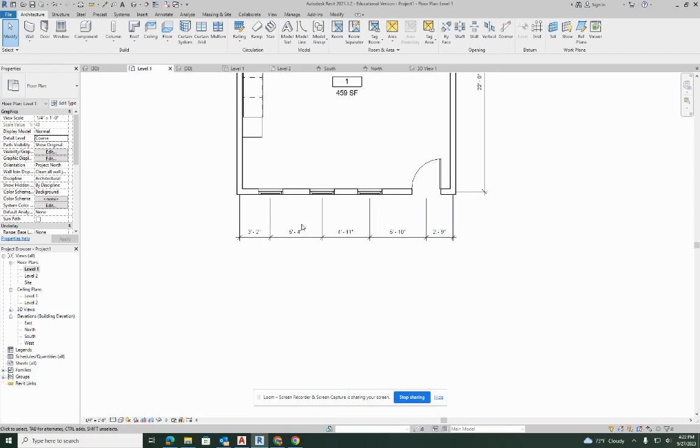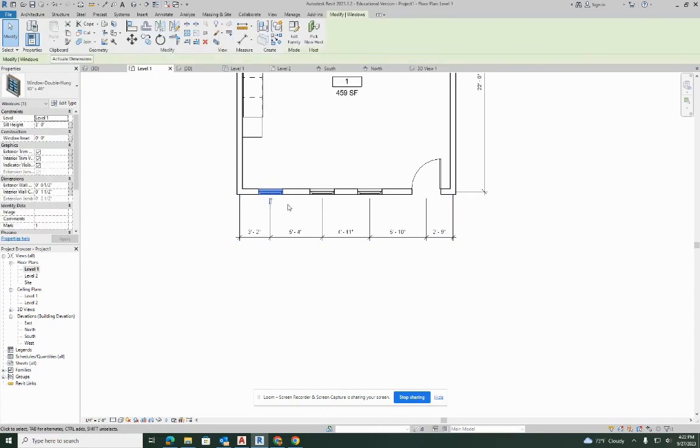But here, where you see where it's kind of unbalanced as far as the look, what we're going to do is nudge these over, kind of give them almost the same distances. So between these three windows, I did 4'10". Move this over a little bit.